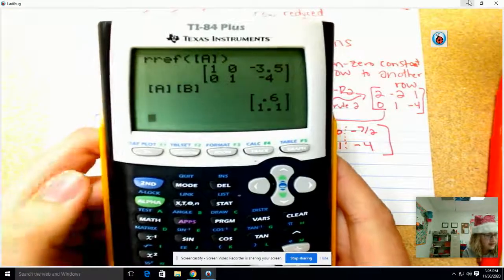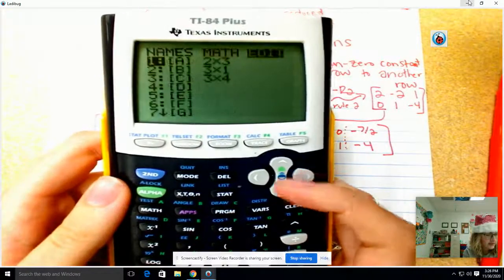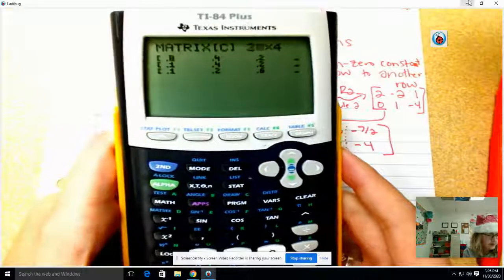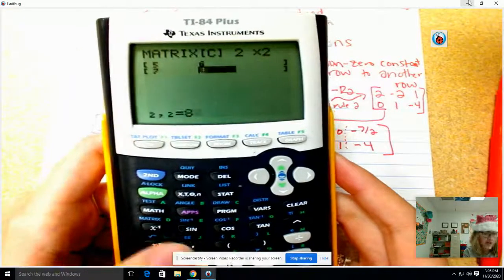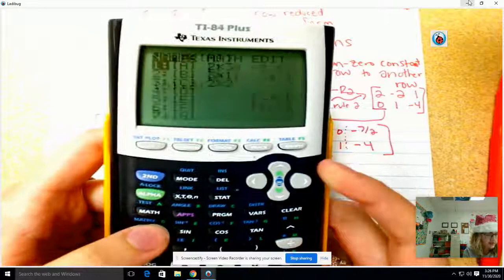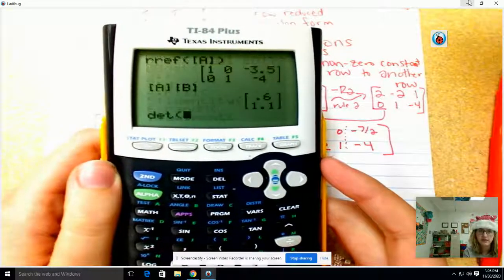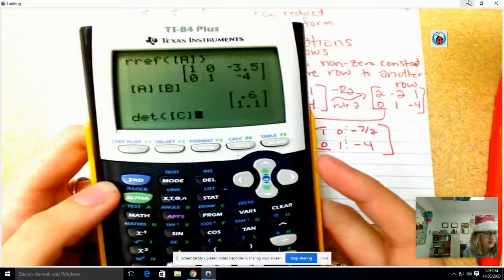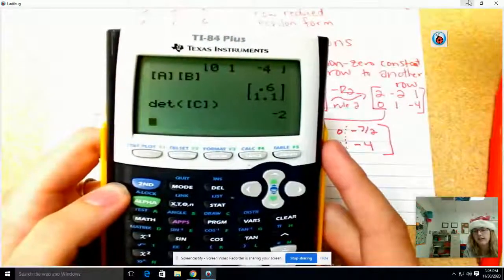And then, so there's another trick. We're going to go to matrices. We're going to go to math. Nope, we're going to go to edit actually. We'll go to matrix C. If I want a 2 by 2 matrix, and it's going to be 5, 6, 7, 8. Okay. Second quit. I can also go to second matrix. I can go over to math. I can hit determinant, DET, the first one. And then I can hit second matrix. I can scroll down to C. That's the matrix I'm working with. Close that parenthesis. And it's going to tell me my determinant for that is negative 2.